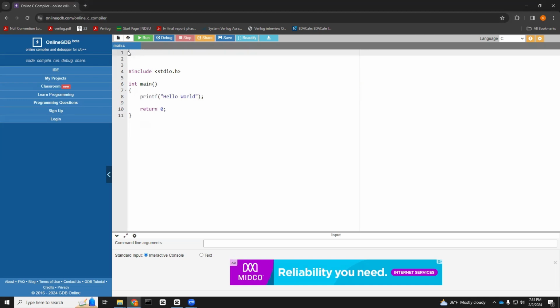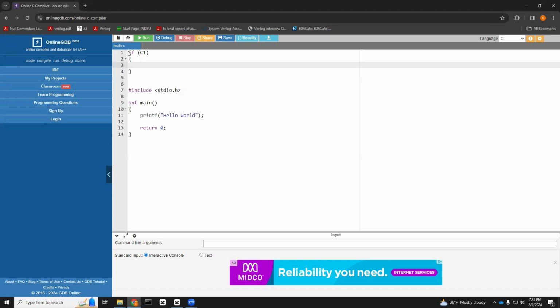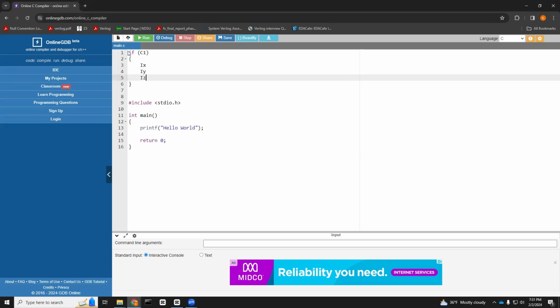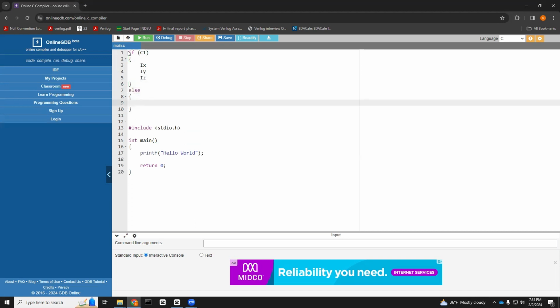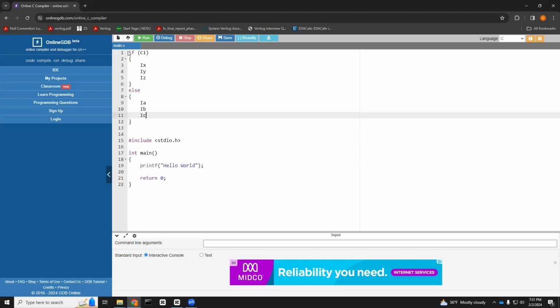Before going to the next program, I would like to bring up one thing. Until now, when we have written the if and the else construct, we had a statement something like this. So if condition one, then you open the if block, and let's say you have ix, iy, and iz. Let's make an else block with instructions ia, ib, ic. This is the normal case.